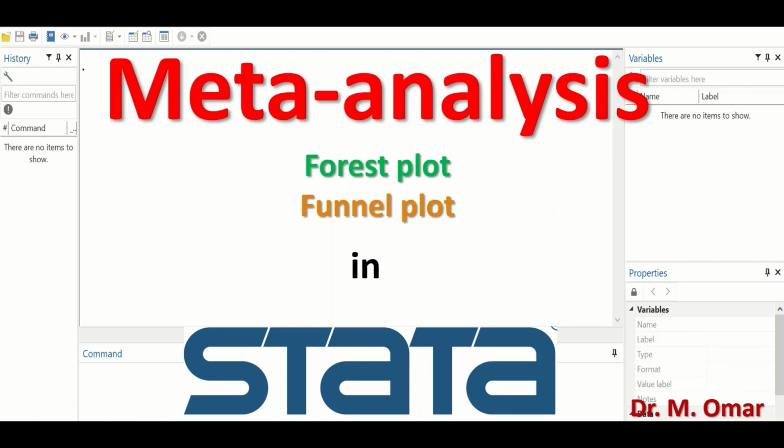Meta-analysis to draw a forest plot and funnel plot in STATA. Meta-analysis is a statistical method that combines the result of two or more studies to estimate a pooled effect size.